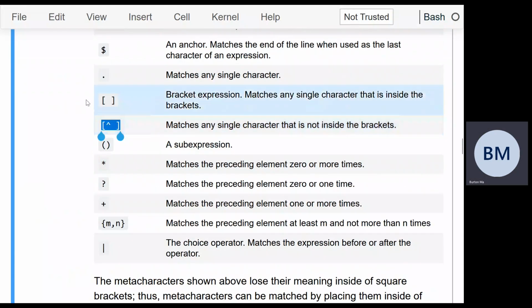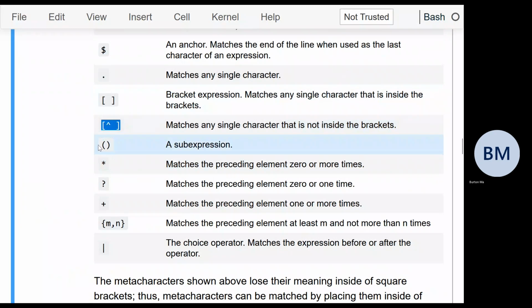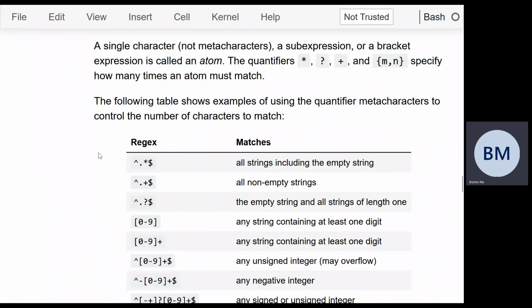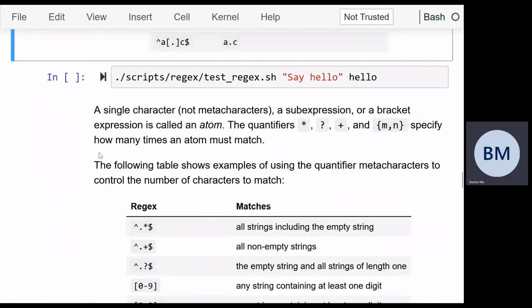Oh, wait, what else do we have here? Sub-expressions. Okay, so we're going to want the quantifiers next. A single character, a sub-expression, or a bracket expression is called an atom.